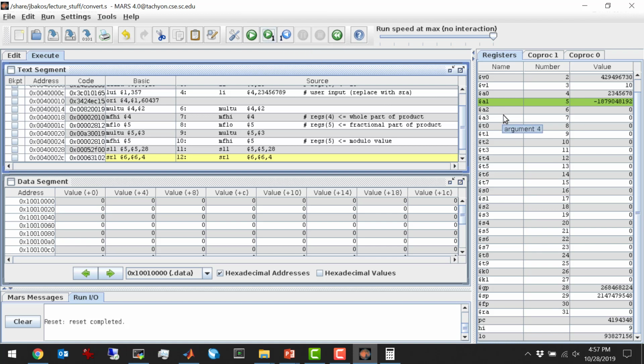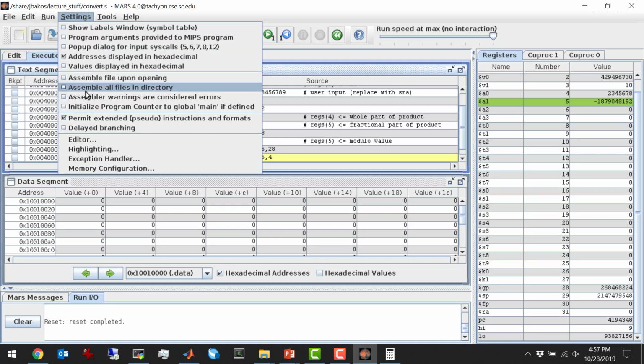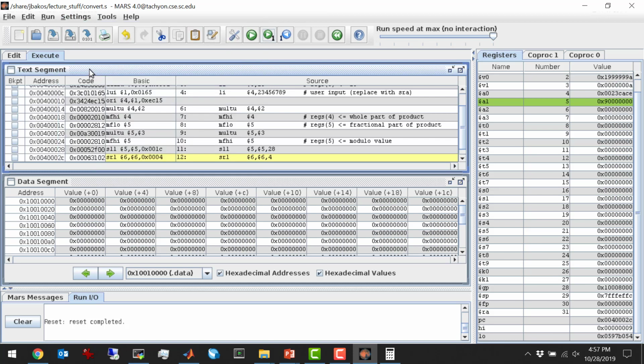So register 5 now looks like a negative value here because it's showing it as signed. If I switch it back to hex, check it out. There's the 9. It's up on the left-hand side, right? And when I do this again, which I don't have the code to do yet, I haven't pasted the code yet, that 9 is going to work its way down until eventually it stops. It stops on the right.